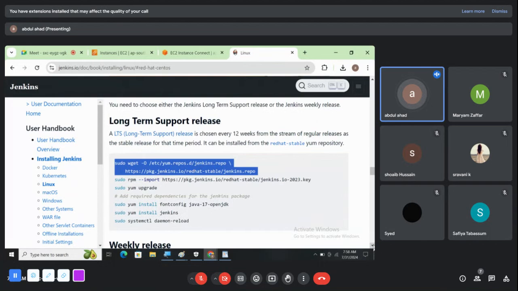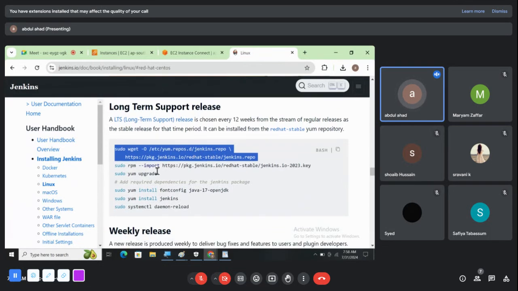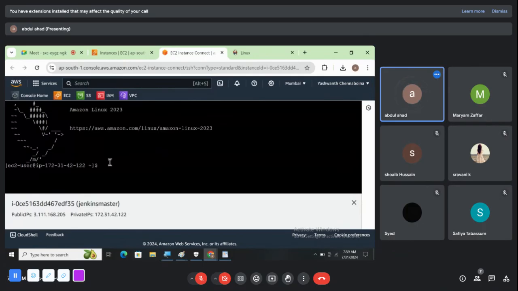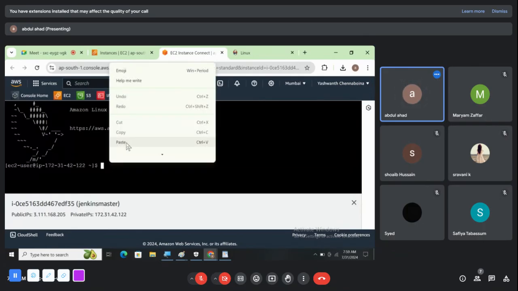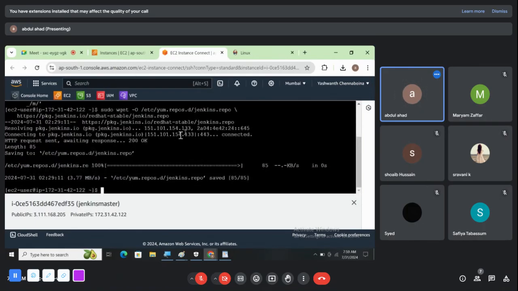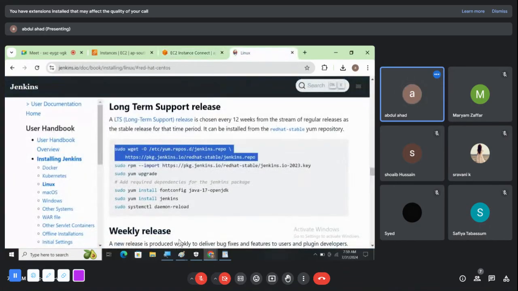I'll get the repository of Jenkins from the official website by using the wget command. And I want to keep it in this location, that's why I'm using the switch -O. And the downloading location is this HTTPS. Done.